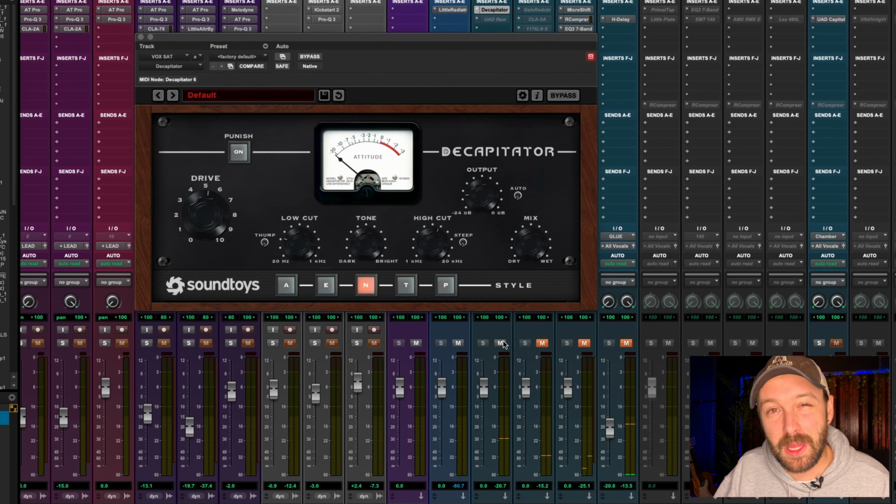See, without it, it's a little bit thin. It still sounds fine, but it's a little bit thin. And the saturation really helps bring in some of that low harmonic that we all love to hear in vocals. Let me exaggerate the distortion so you could really hear kind of what it's bringing.